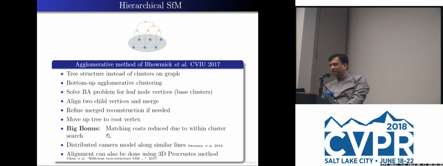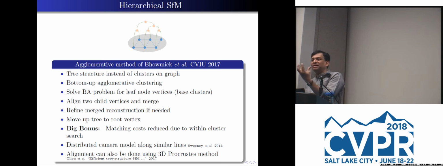And there's a very big bonus, those of you who actually work with these data sets will recognize this, is that now if you do this kind of a hierarchical manner of partitioning the original data, then what I have not mentioned till now is that the biggest cost in doing any 3D reconstruction is not in the geometry, it's actually in the feature matching. Right? You spend most of your computational time figuring out which SIFT features match which ones, right? So now when you do this partitioning into a hierarchical form, you're only going to do local nearest neighbor searches for feature matches within each individual cluster. That's going to be much faster.